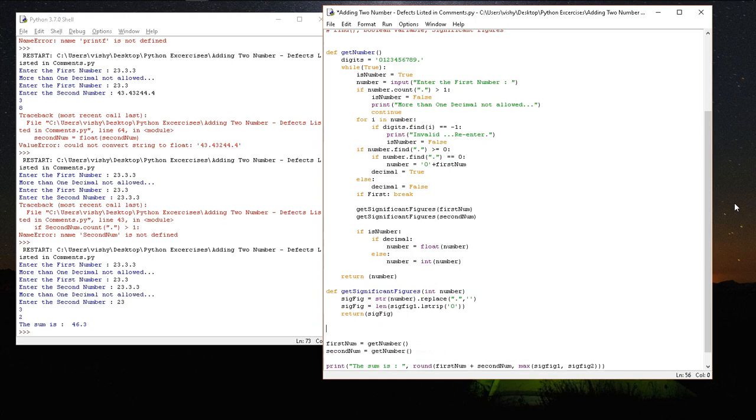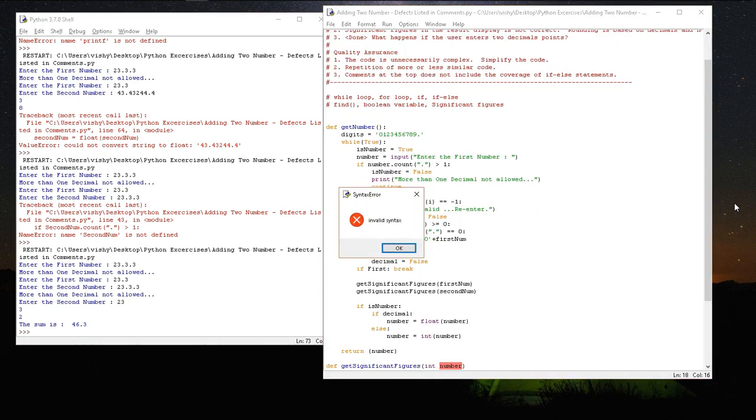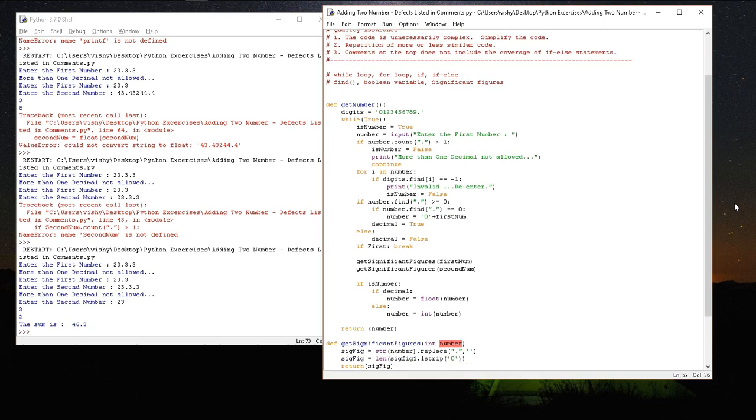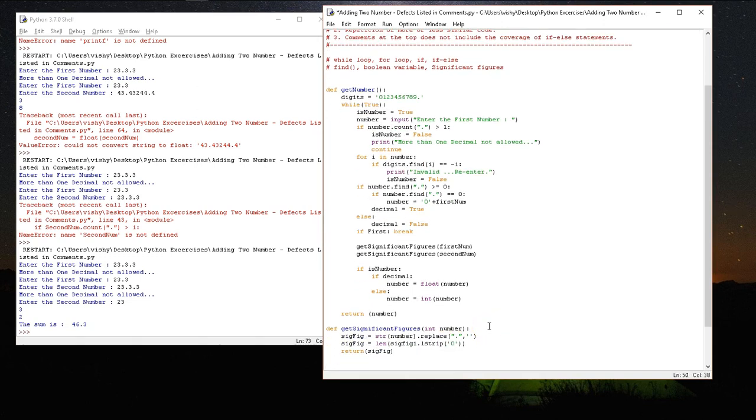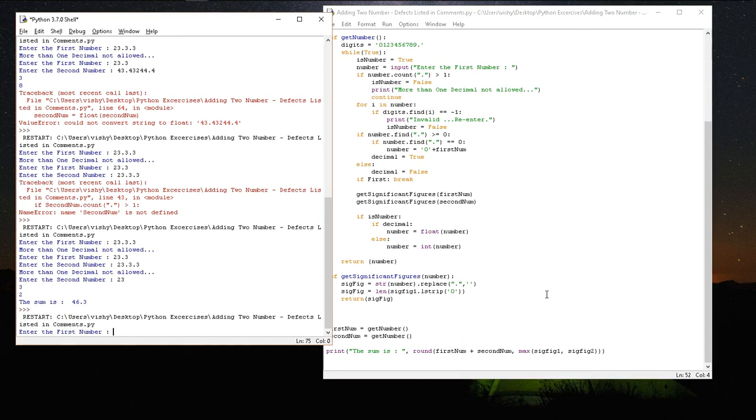So which means our function, if we leave it out, the actual program would be just 3 lines. First num equal to get number, second num equal to get number. Let's see whether it works. Invalid syntax. Okay, so here as well. Now let's run this. What's this? Int number. Here we don't have to specify this. Now let's run this.